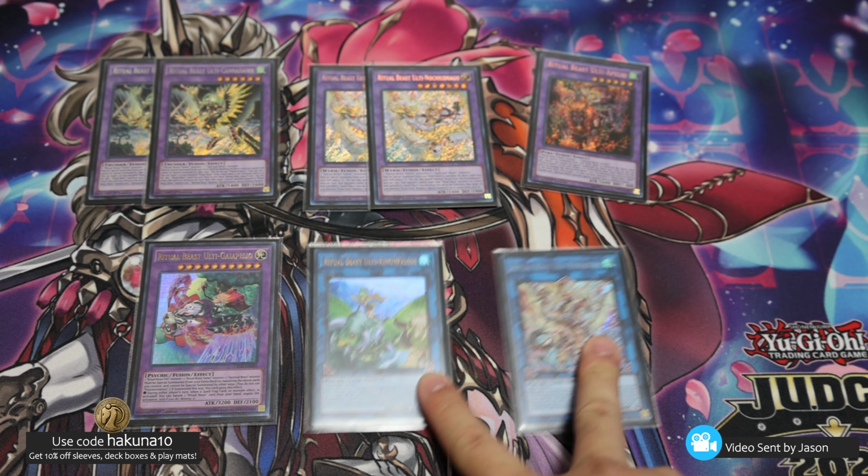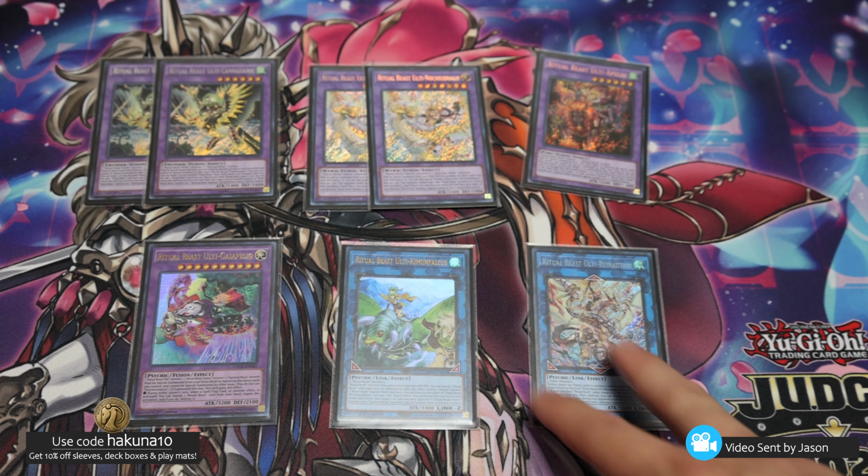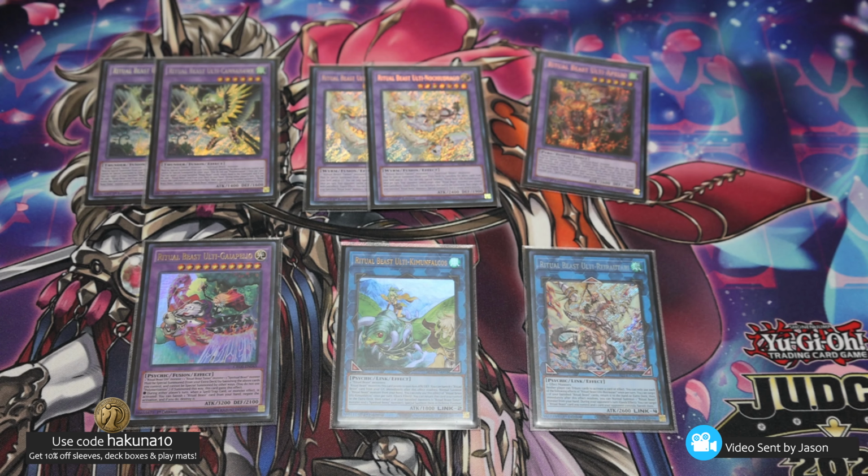Kumi Falcos and Ulti Retiari are what get you to your link stuff. Kumi Falcos gives you an extra normal summon. It can also tag itself out for 2 Ritual Beast names. Really, really good. And Ulti Retiari is what gives the starter Ritual Beast end board a lot more teeth.